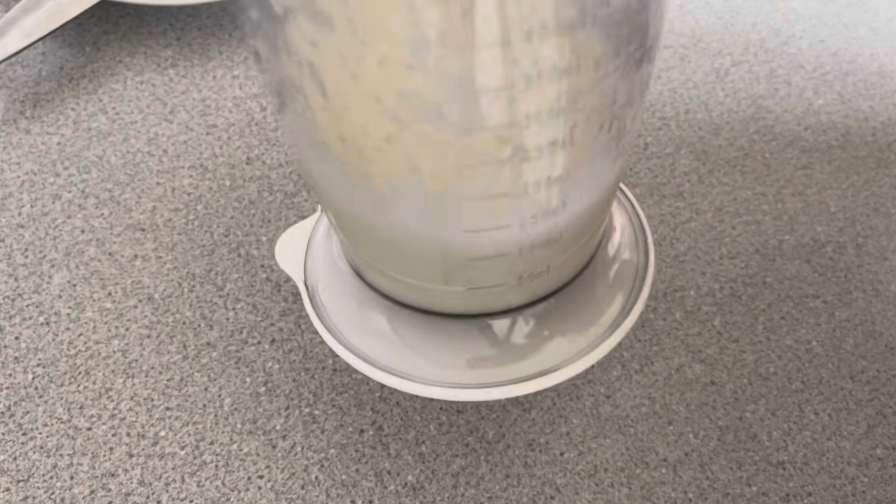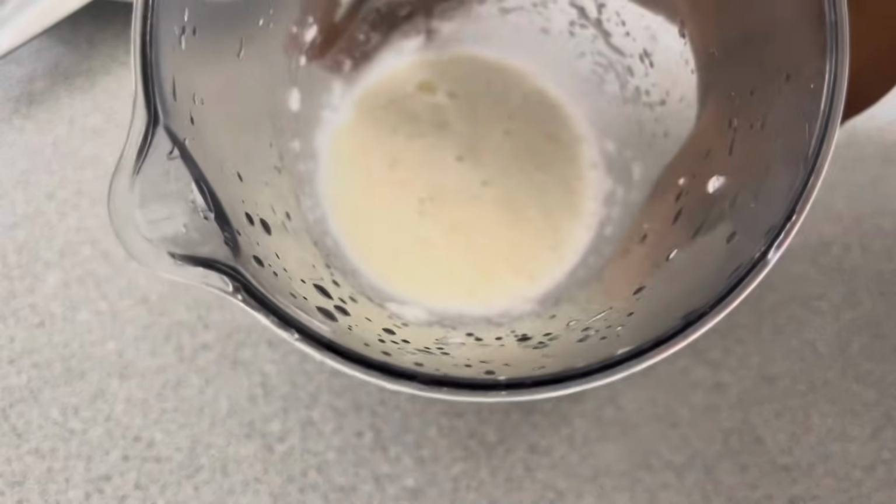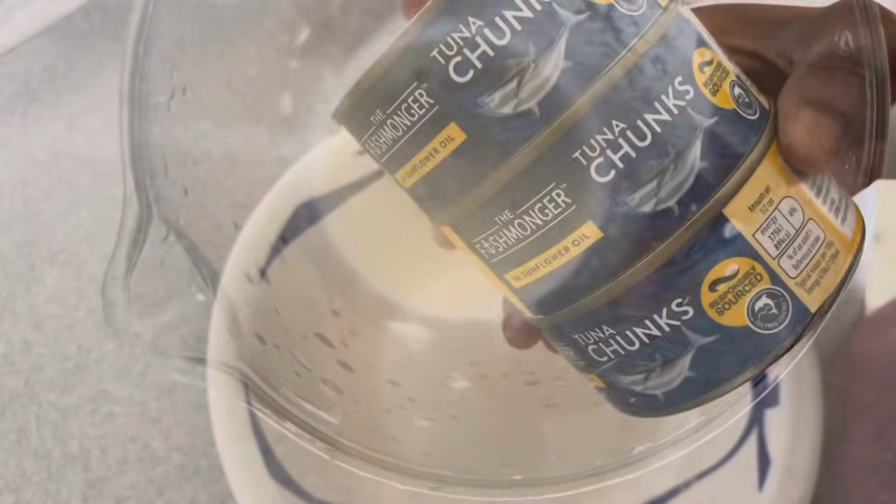To get a flaky pie, we want all our ingredients to be chilled. So I added a little bit of chilled water to help the blending process. I'm gonna keep this in the fridge while we prepare the other ingredients.